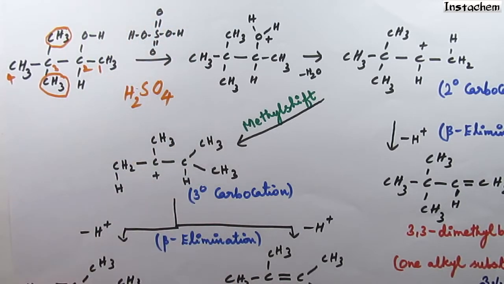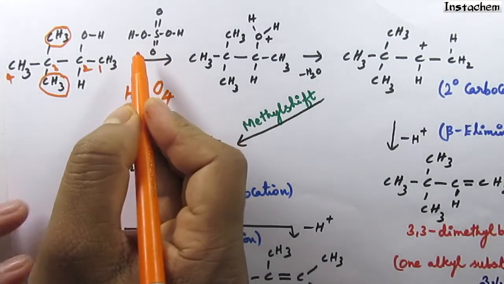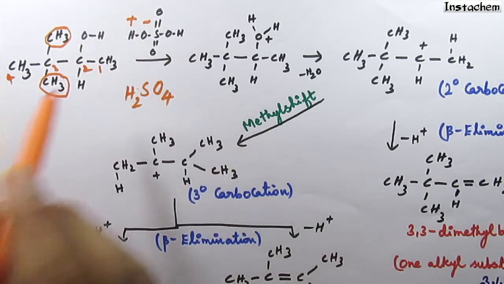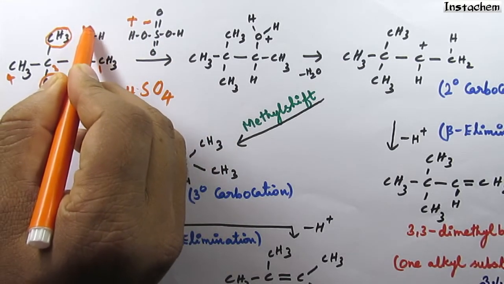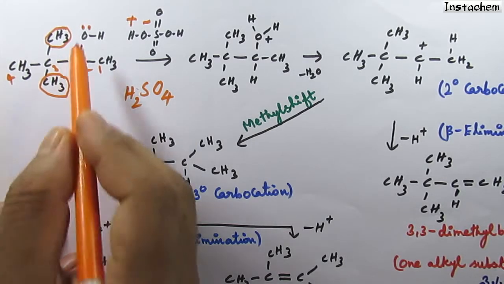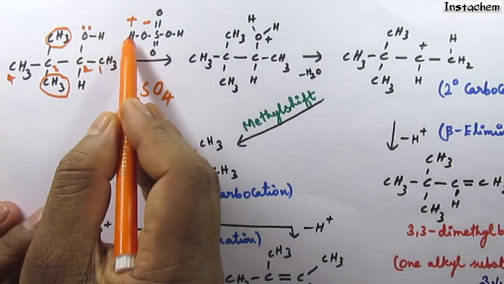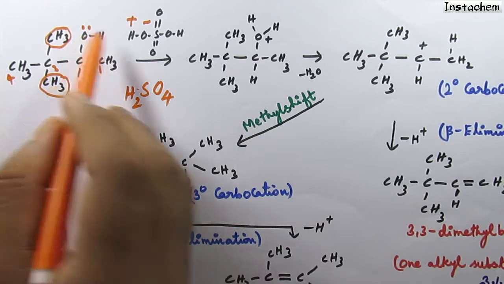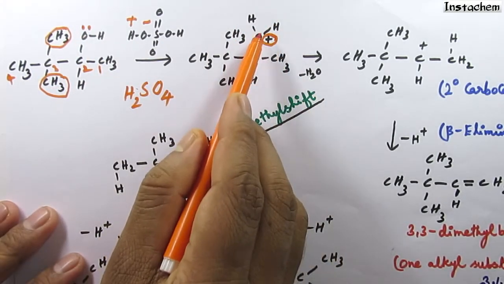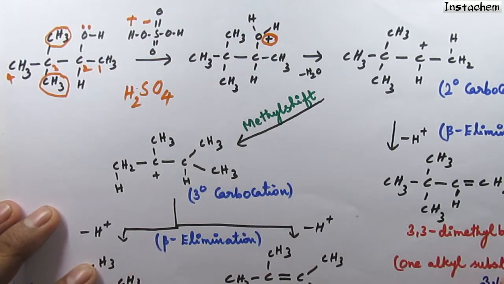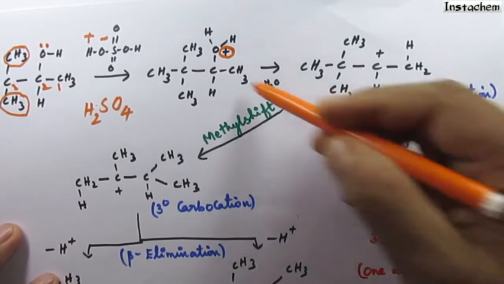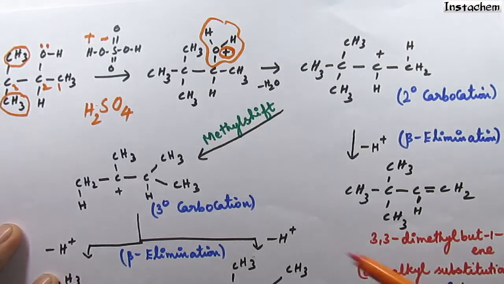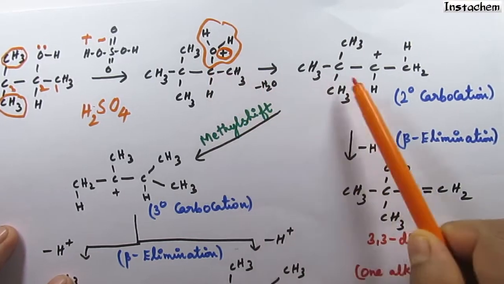During this reaction, the first step is protonation. We remove a proton from OH and this oxygen gets a negative charge. This oxygen carries a lone pair of electrons; these two electrons are utilized to make a bond with H+. This step is protonation. Due to protonation, this oxygen gets a positive charge. So this is a protonated alcohol — it is the first step. The second step is elimination of water from this organic compound: remove H2O with its bonded electrons, and then this carbon gets a positive charge.